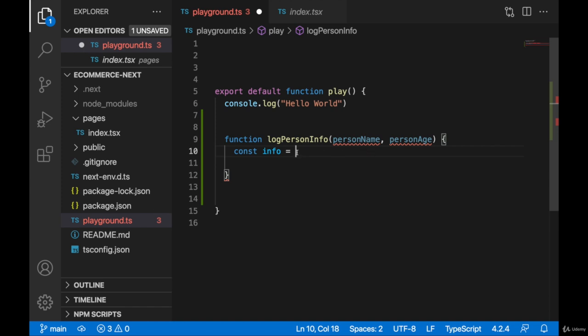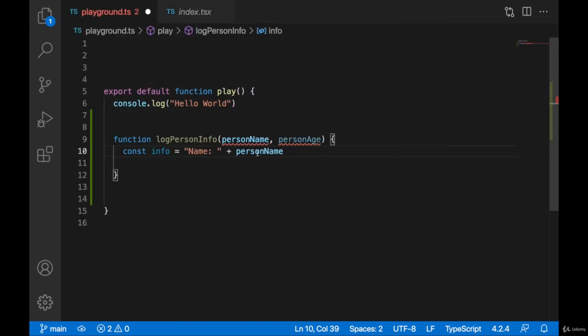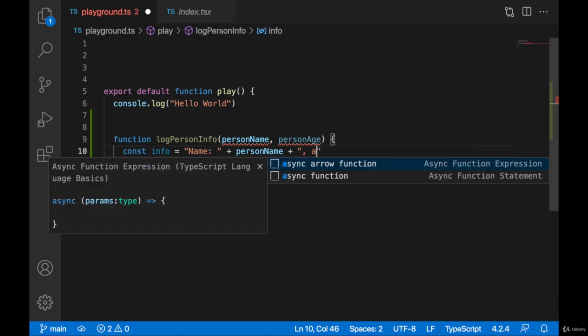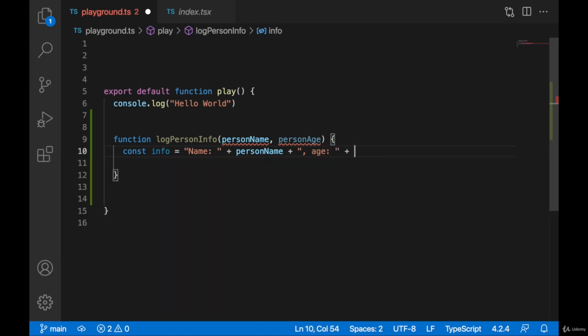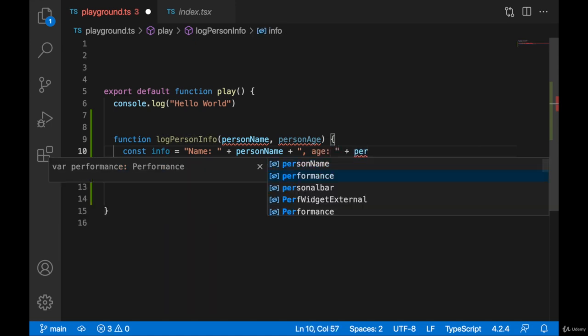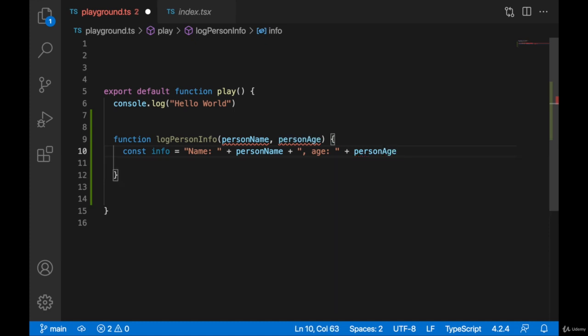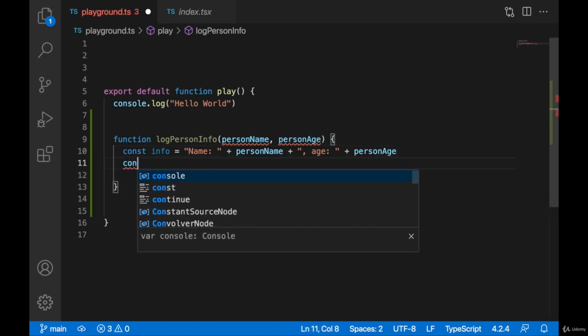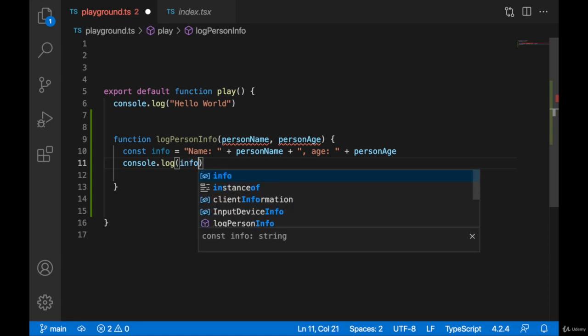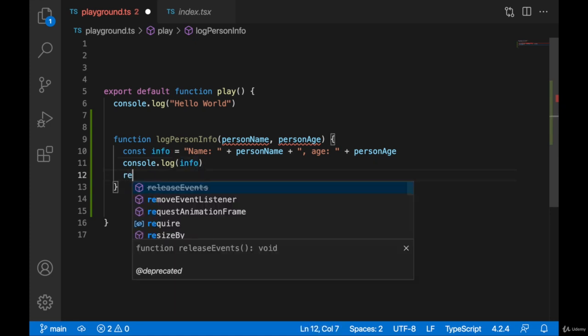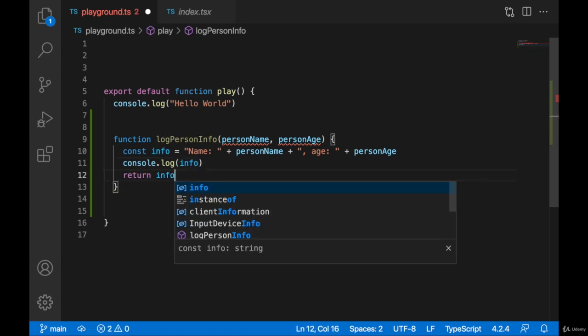So let's log here name, colon, plus person name, plus comma space age, colon space, plus person age, like this, and we will console.log this information and also return it from the function.